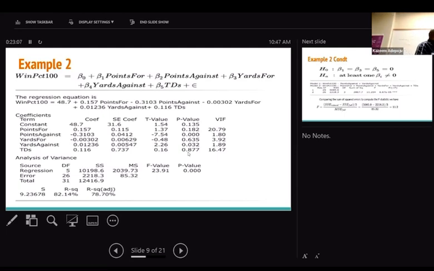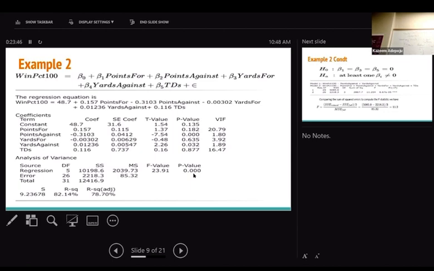Now, let me tell you this. Look at the p-value of the overall test. Even the p-value of the overall significance of the model is telling us everything is fine when everything is not fine. Look at that. The p-value of 0.00 is telling us, oh, everything is fine, but everything is not fine. Look at the R squared and the adjusted R squared. They are even very high. That doesn't matter. Multicollinearity could exist in the model, and the R squared and the adjusted R squared can be very high. We cannot trust them.